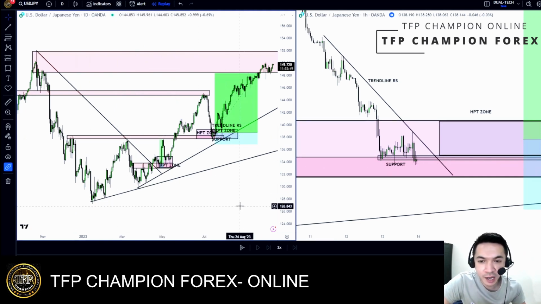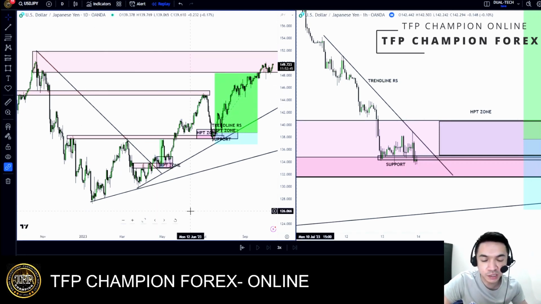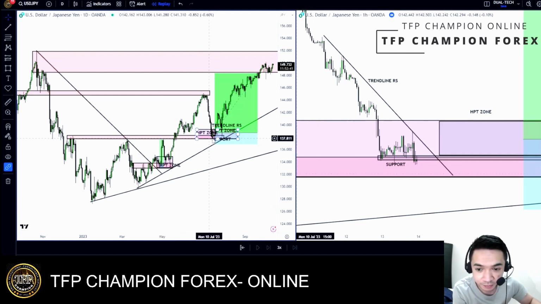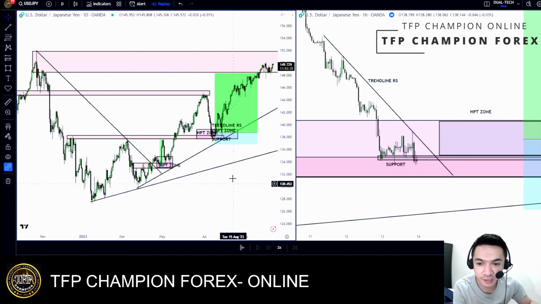And of course, all I have to do is wait, since nabasag na rin naman tong trend line resistance, which means I now have confluence para masabi na this level, okay, since may projection din ako ng trend line yan, so magmamatch yung tatlo as confluences that I am now looking for, okay?